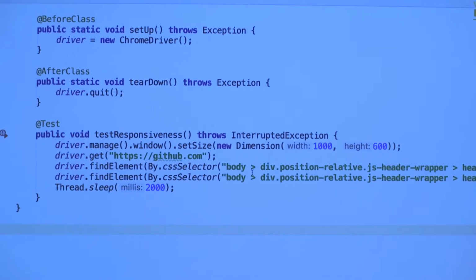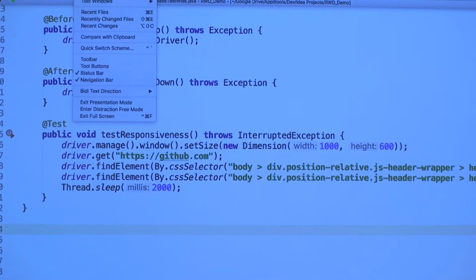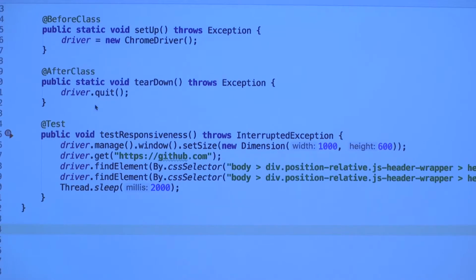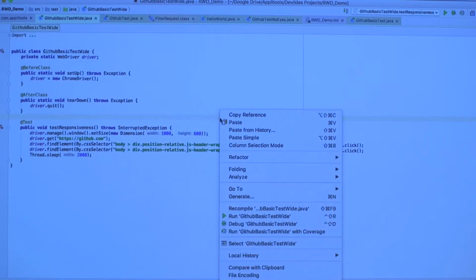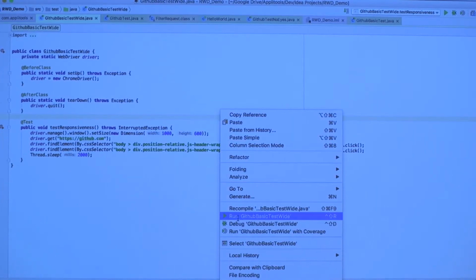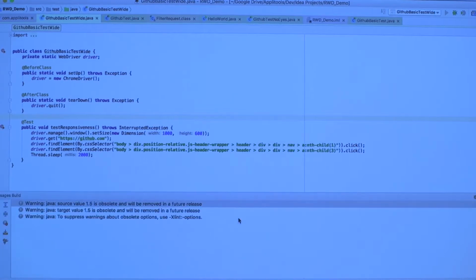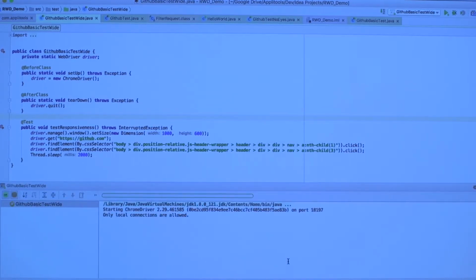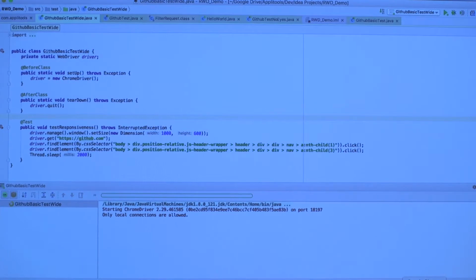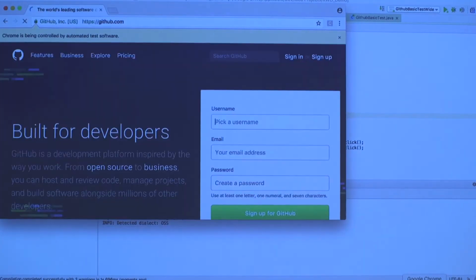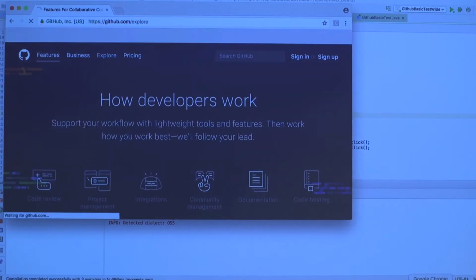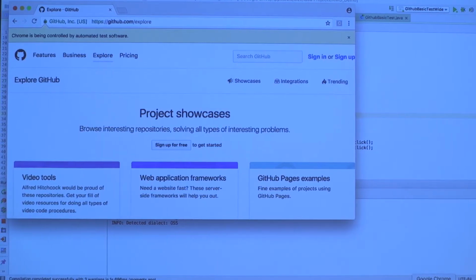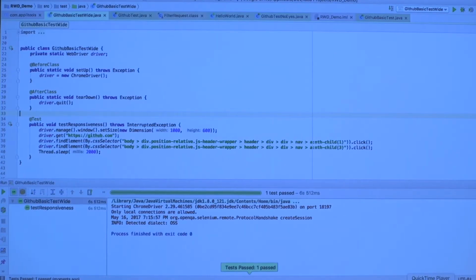As you can see, we just open these two pages. Let's just run this test really quick. I guess nothing new so far for you guys. So let's just go ahead and run it. And when I run the test, it's just going to open Chrome, hopefully. Yeah. And then it opens the github.com website, clicks on the features link, and clicks on the explore link. Wow, amazing. So this is an example of a test.